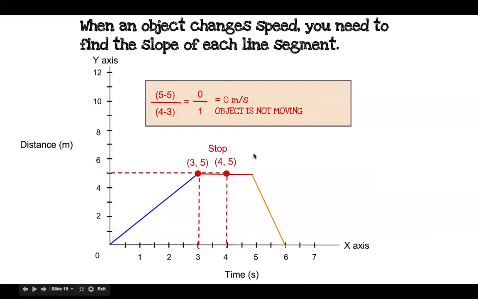Okay, now here's where it gets a little more tricky, only because it has to do with direction. We know that if you're moving away from the starting line, you get what's called a positive slope. In fact, if we went and looked back at the velocity, it's a positive number. Remember, any number that you have without any other symbol in front of it is automatically a positive number. Here we're dealing with a slope of a line that is going in the opposite direction. Okay, this one's going up to the right, this one is going up to the left. Mathematically, we're going to get a different answer.